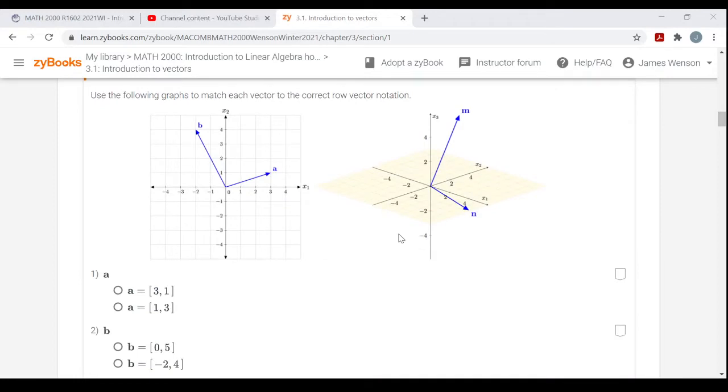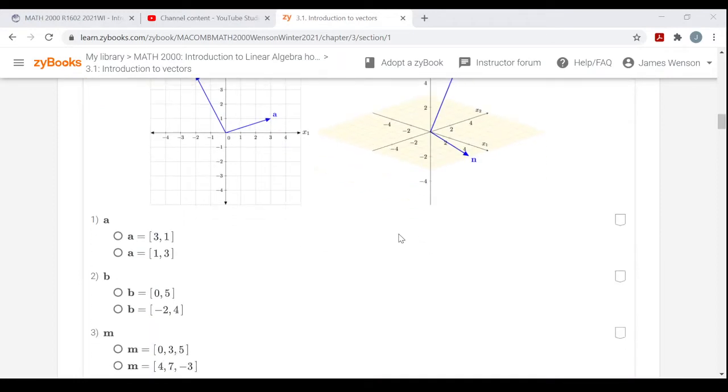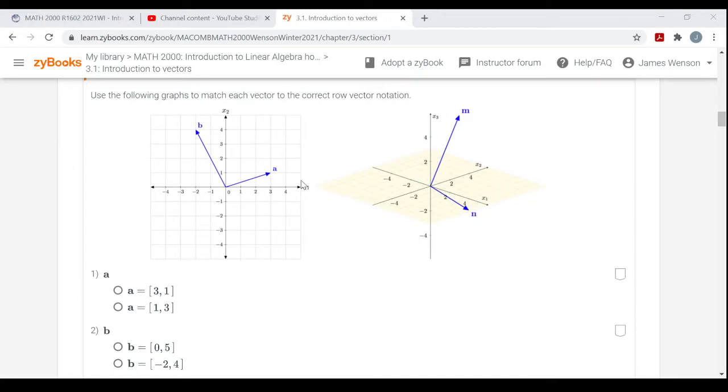All right, so here we're asked to fill in. I'll just do a couple of these. Just looking at these graphs. Now this is in R2, see the 2 axes. This is in R3. Now R4, R5, R6, you can't really picture. You could try to draw some extra lines, but it wouldn't really be a picture of R4, R5, R6, because those are higher than 3-dimensional spaces, and you can't really picture anything higher than 3 dimensions. Some people might claim that they can, and they might have a nice way of doing it, but I haven't seen a good way.